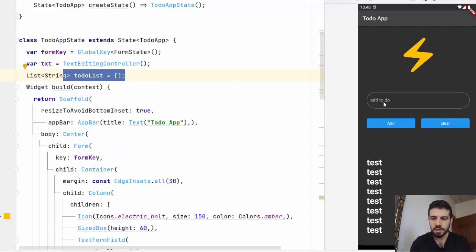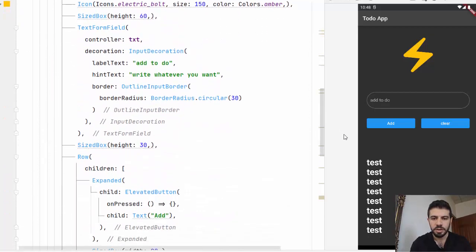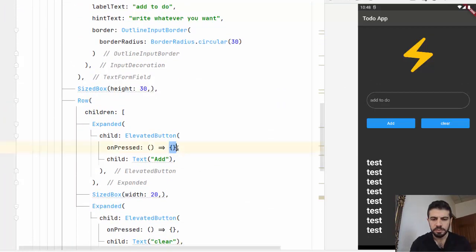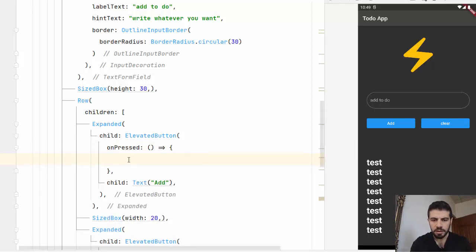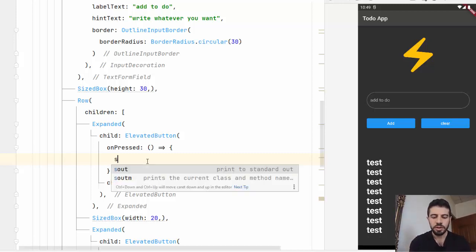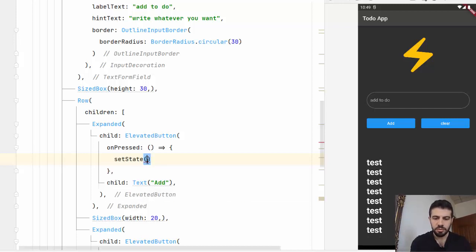So now when the user writes something and presses add, we need to add the data inside the list, right? So here, in the add button, the first thing we will add is setState, because we need to change the UI and rebuild it. For that we use a stateful widget, so we can add everything inside setState. Anything that changes will be applied directly and will rebuild the widget. So here, setState, and inside it we have a function with open and close braces, like this.